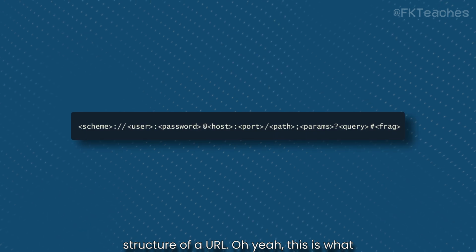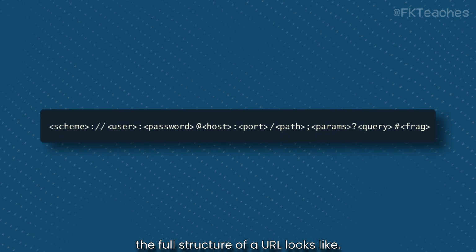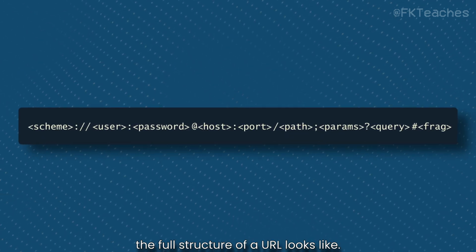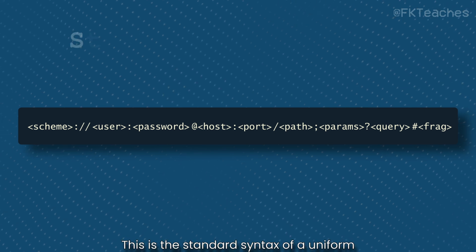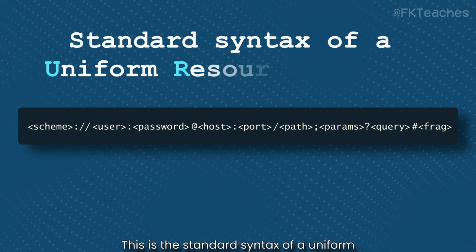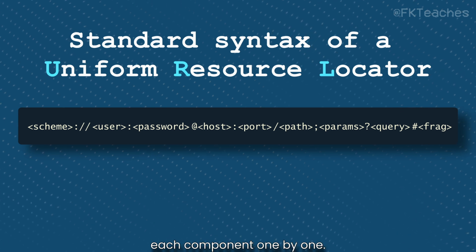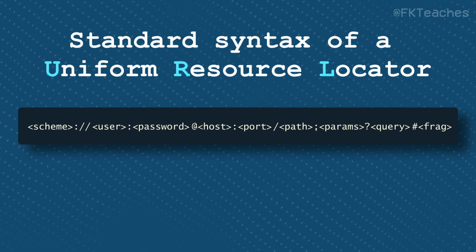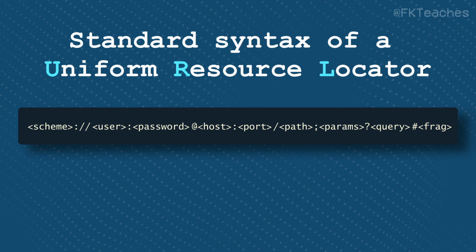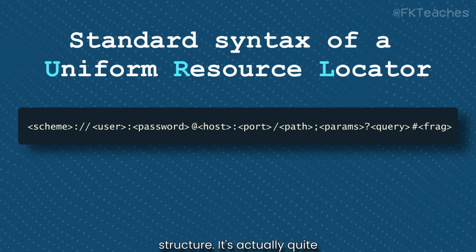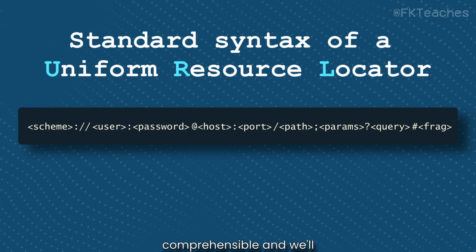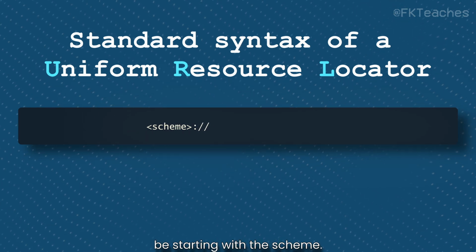Oh yeah, this is what the full structure of a URL looks like. This is the standard syntax of a uniform resource locator, and we'll be looking at each component one by one. Now, don't be intimidated by this structure. It's actually quite comprehensible, and we'll be starting with the scheme.